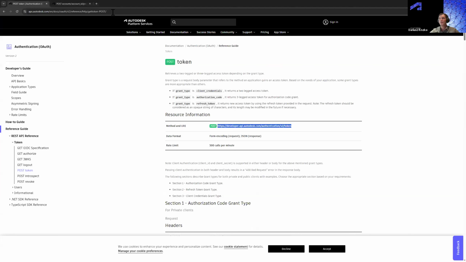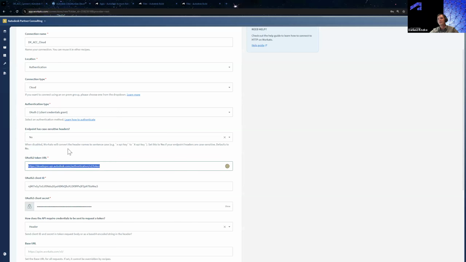If I navigate to this get post token, in the link in the chat, the last link that I gave you, you can navigate and copy that URL. And once you copy this URL to authentication, get the token, I can just literally Ctrl+C and paste it in my application. It will connect to the server to retrieve the token.